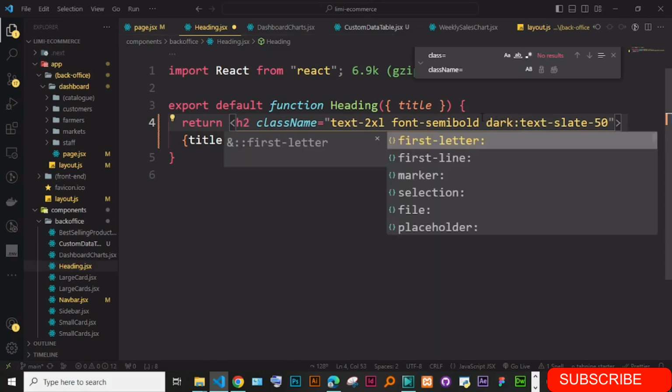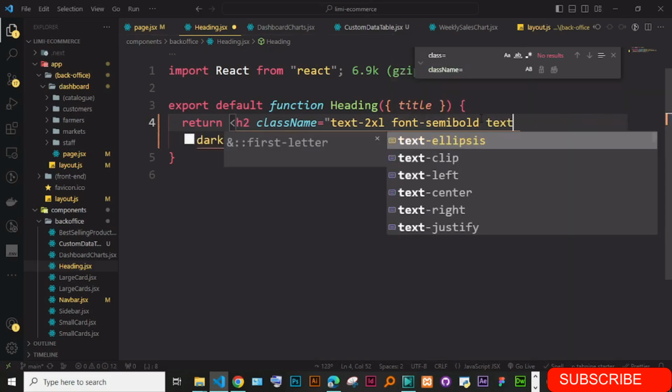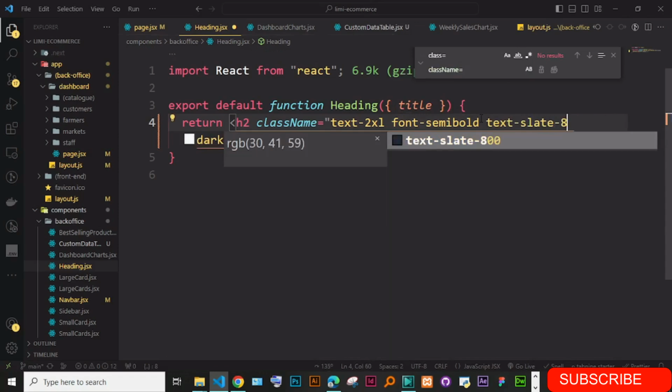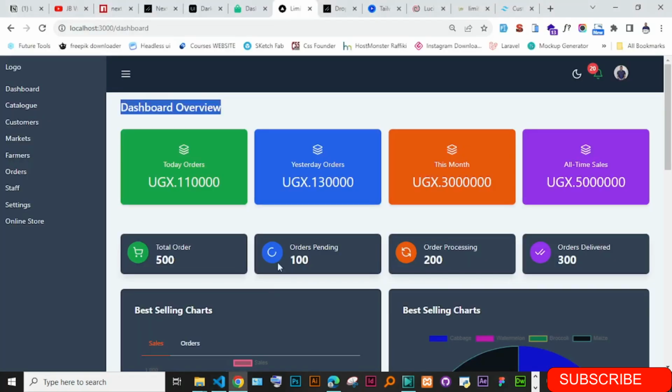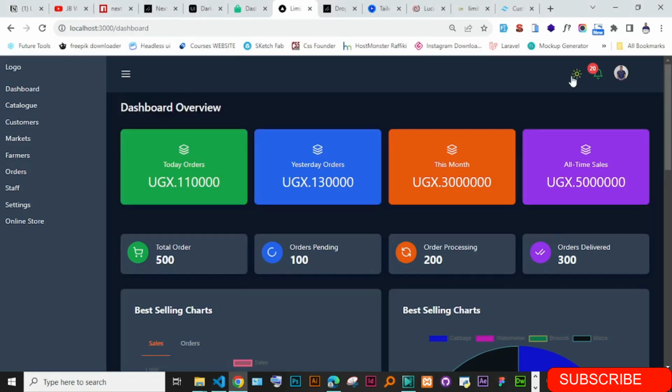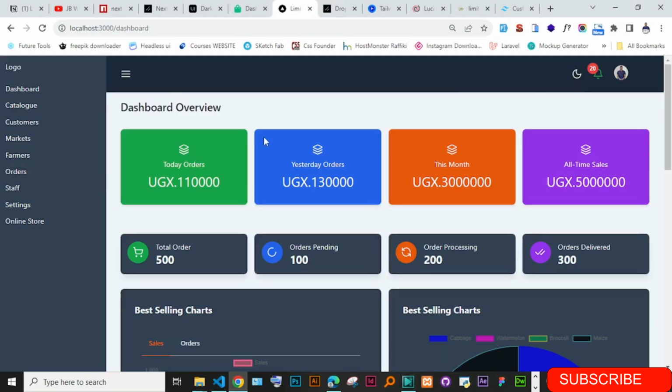Otherwise you need to give it text-slate-800. Let's see if this changes. Wait a second. Okay, you can see now, if you go in dark, it is showing properly. In light mode, it is switching the colors properly.